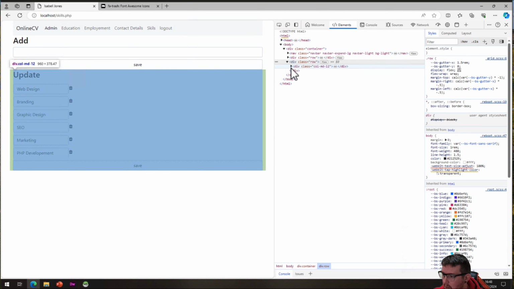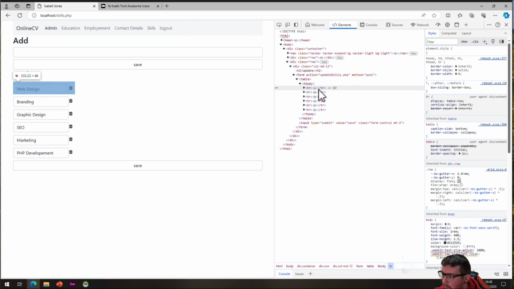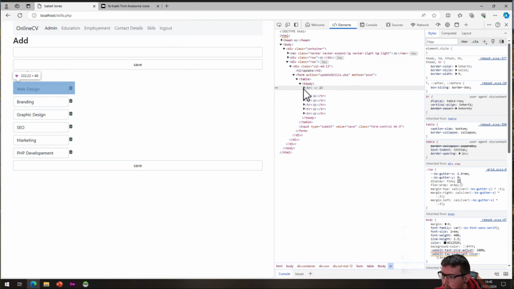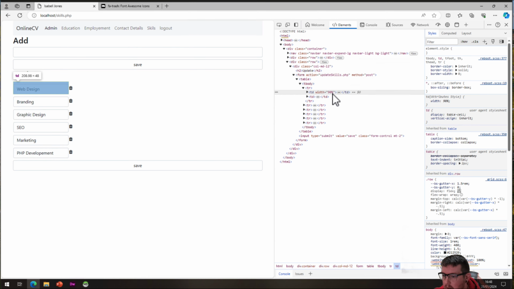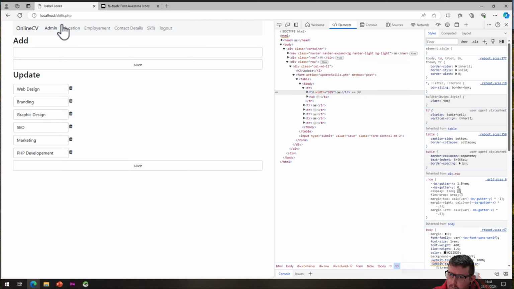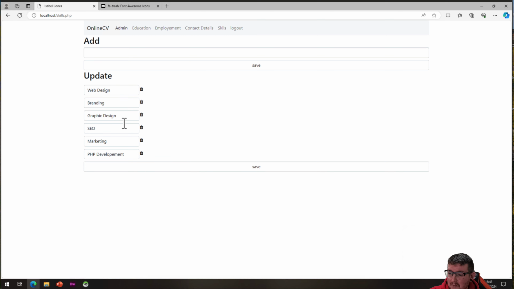Doesn't seem to want to make a blind bit of difference. And that hasn't updated that. Well, in fact it has, it's this one by here, width is 90%. I may need to put in the above row's width as well to tell it that that's 100%. Nope, it doesn't like that, but to be fair, I'm perfectly fine with that.